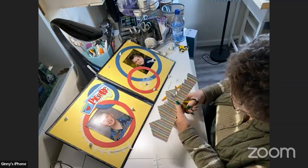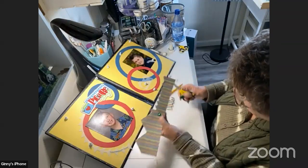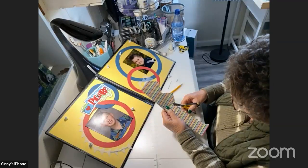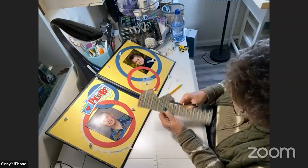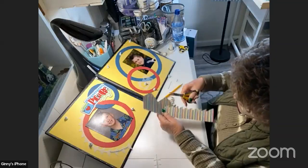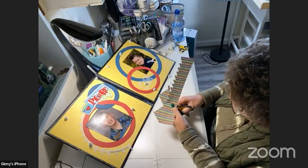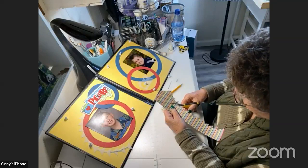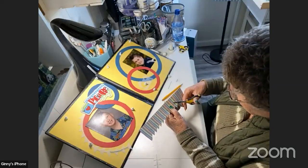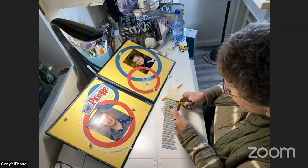Okay, so I'm just cutting these little arrows. Anybody been to Hobby Lobby? Looking for my glitter pins, which I know I'll use tonight, even if it's a boy. Boys can have a little bit of glitter. Let's be careful when I cut this, Jenny, that you don't goof it up. Okay.